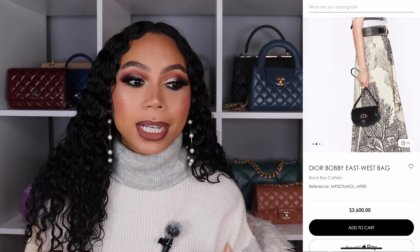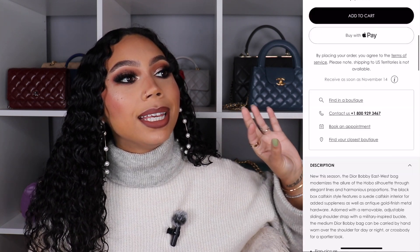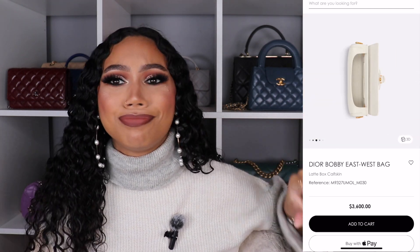I'm going to save my two favorites till the end — you probably already know what they are if you've been here a while. Let's get started with the first one, which is the Dior Bobby Bag. I'm going to move over so you can see it. In general I really like the Dior Bobby Bag. It's not exactly my style, but I've been craving a crossbody casual bag, so I've been looking at it. The east-west version of the Bobby is just so freaking cool — the shape works perfectly. I'm usually a 'don't change the original' person, but they did a really good job here. It's a very casual style.